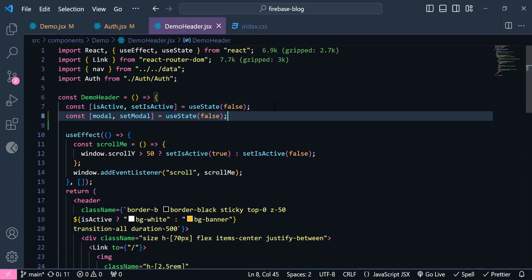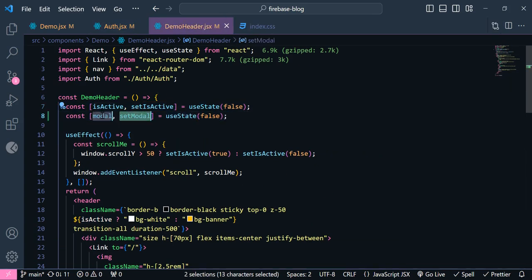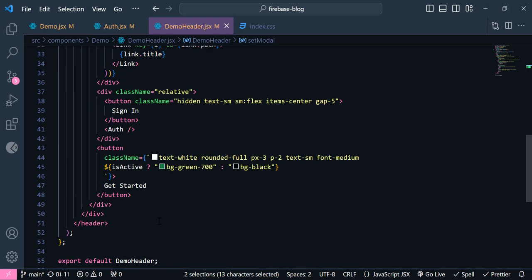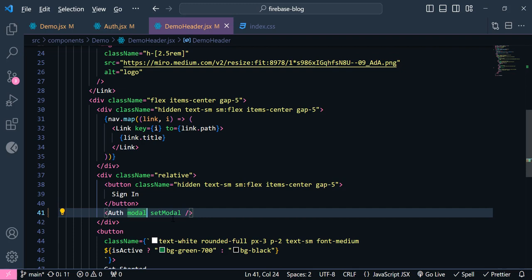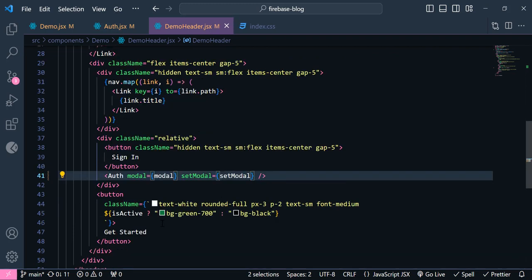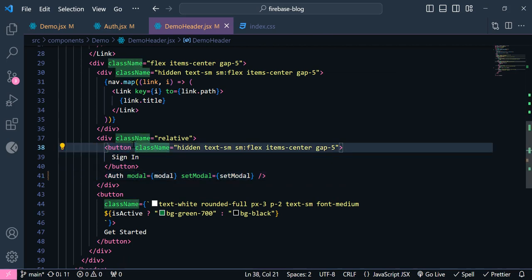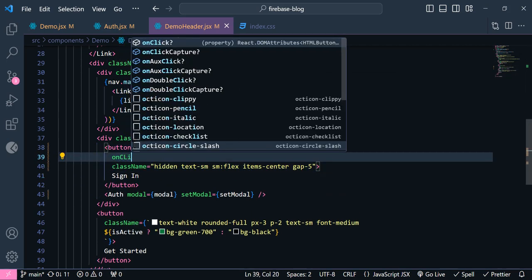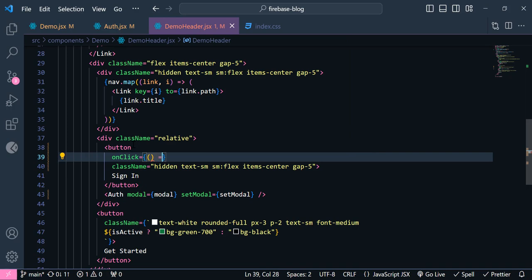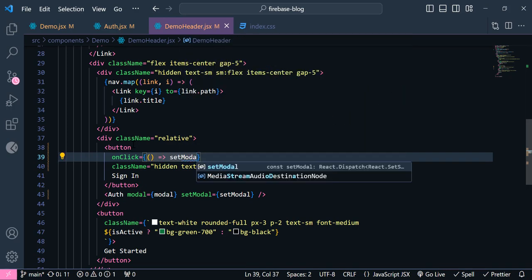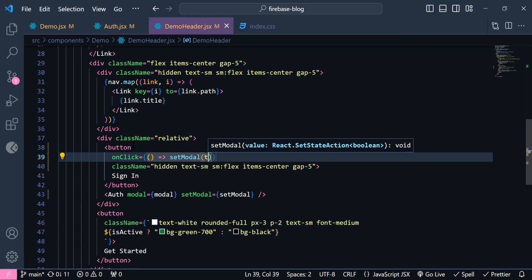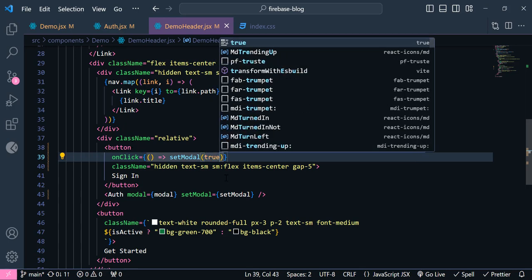So in here I'm going to add this, and again we need to pass this to our auth component. So in here I'm going to pass them. Okay, and inside here we need to set an onClick saying setModal is going to be true.